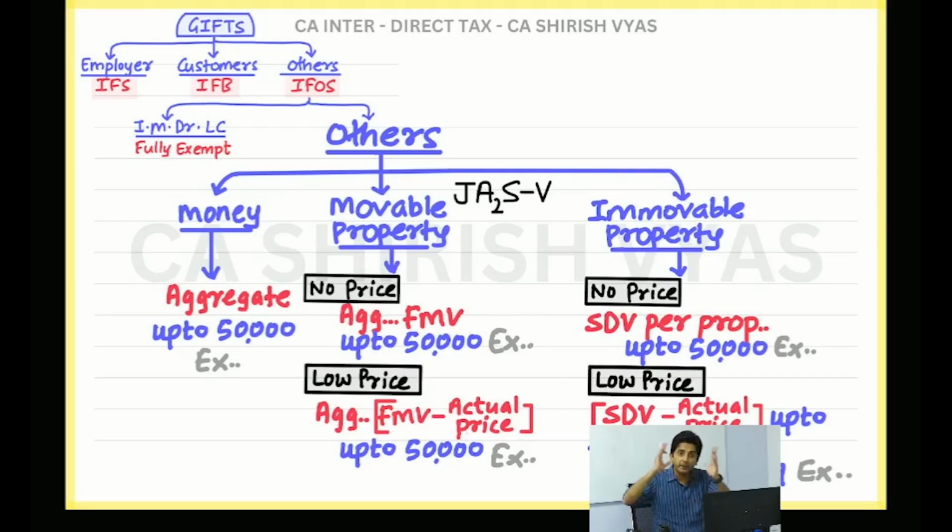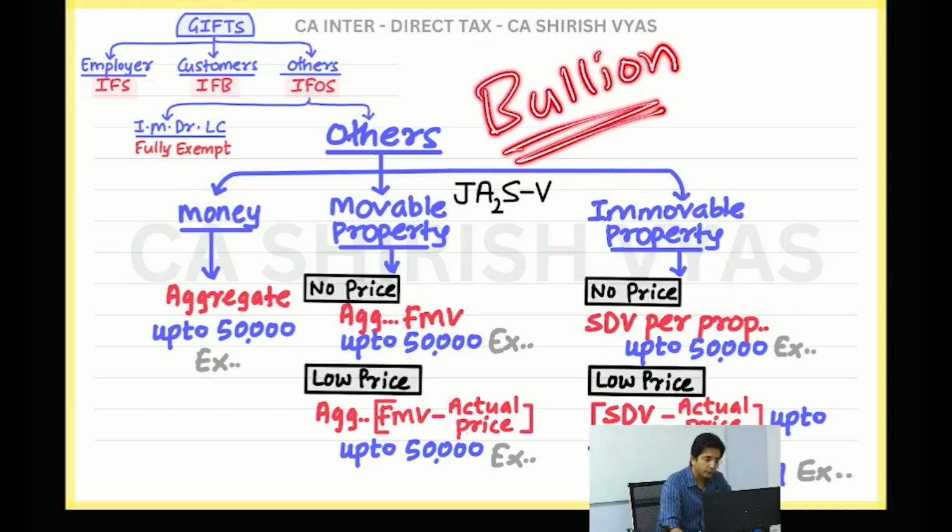See, jewelry word is a big term. Generally what you feel, jewelry means necklace, ornaments, earrings. Not necessary. Even if it is raw gold, silver, platinum, precious stones, everything is jewelry. The whole family is jewelry. Sometimes in the question they write bullion. Bullion is raw gold. It is in the form of a bar, in the form of biscuit. So whenever the gold and silver is in raw form, we call it bullion. How do I spell it? Bullion. So in the question they give bullion. That is gold only. And any gold, silver items are jewelry.